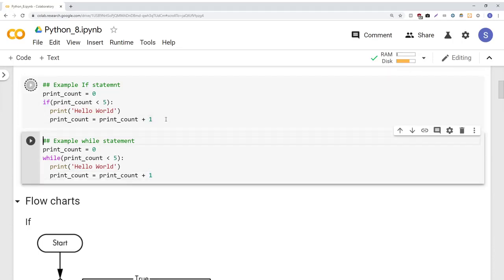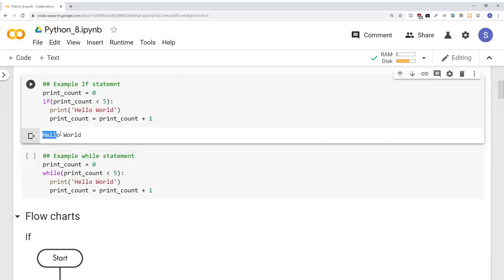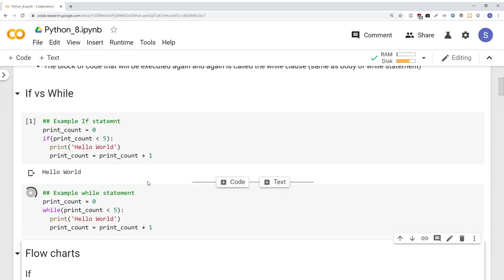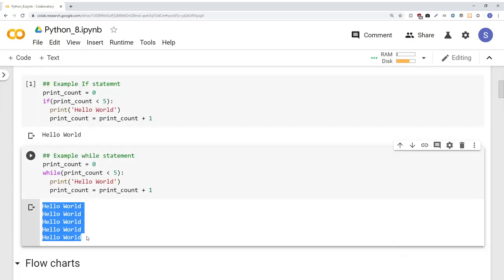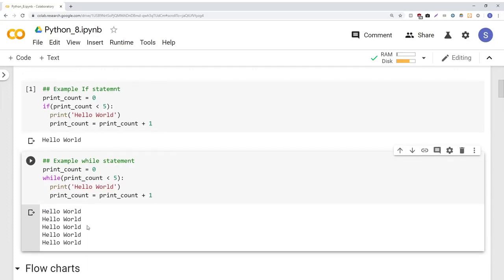Here I am pressing shift plus enter. So you see that hello world is printed once when I run this program with the if statement. Whereas when I run this program, you see that hello world has been printed 5 times. So how is that happening?